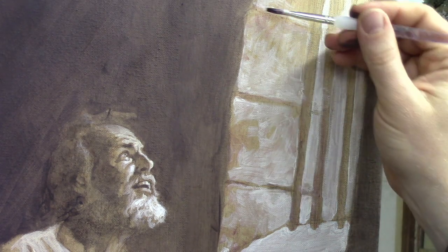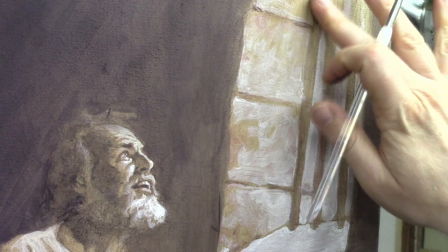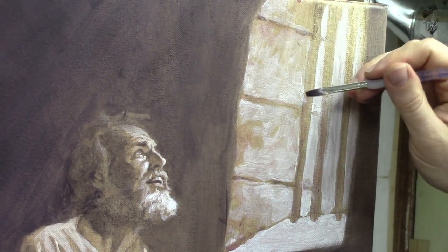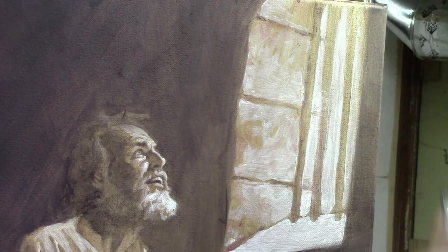But in general, we want it to look quite warm and we're trying to symbolically portray that God is listening to his prayers as he prays, and his light is actually up there, and we can show that through some of the coloring here that we're doing.